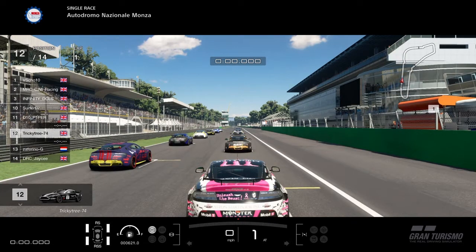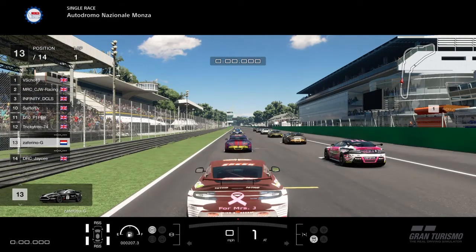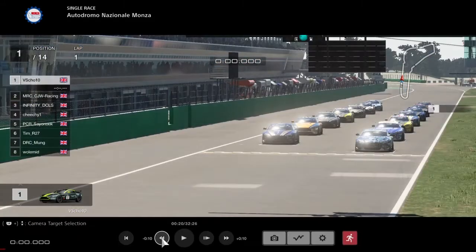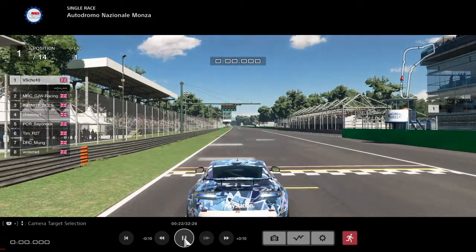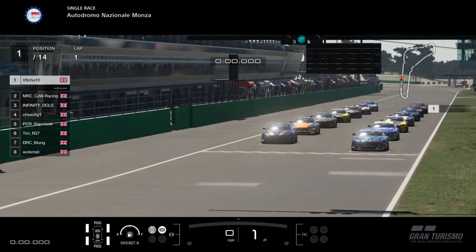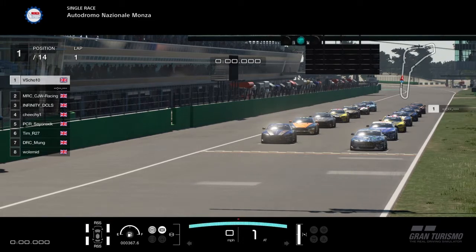Now we've got Tricky Tree in 12th on pad power. Zaf in 13th, and then JC in 14th. So let's get the action underway from Monza. As always, turn 1 can be a little bit of a cluster, so we might end up just skipping this and rewinding and having a look at some incidents.